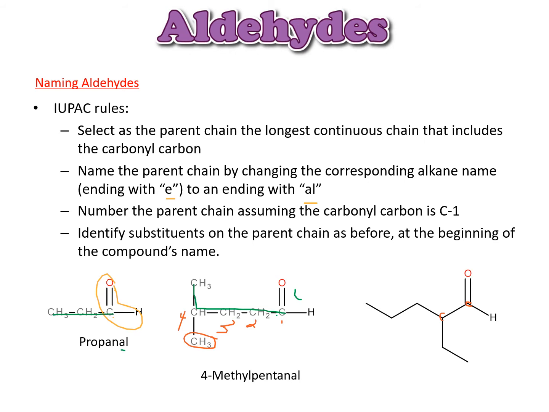And again, this one might look complicated at first, as long as you identify this to have 1, 2, 3, 4, 5 carbons. So again, this is a pentanal. And this group here, it looks to be two long. It's got 1 there and 1 there. So this is an ethyl group, and the ethyl group appears to be on the 2nd carbon. So we're looking at a 2-ethylpentanal. They frankly don't get too much more complex than this. Again, there's not a lot of variation because the CHO group has to be at the end of the chain.